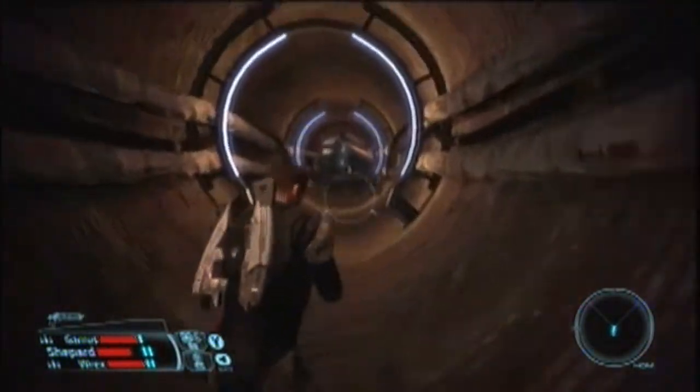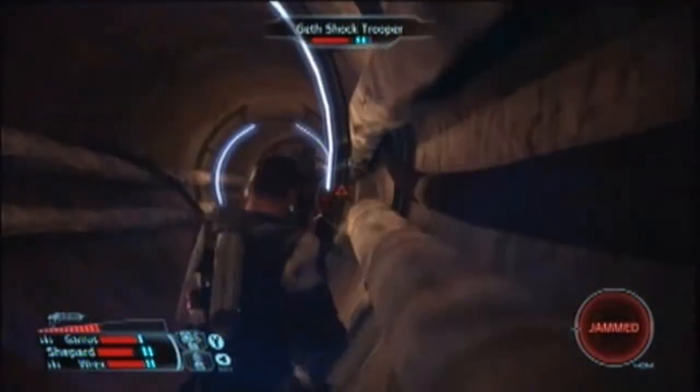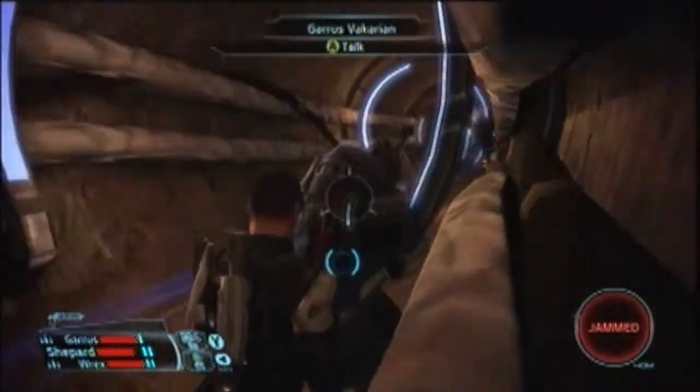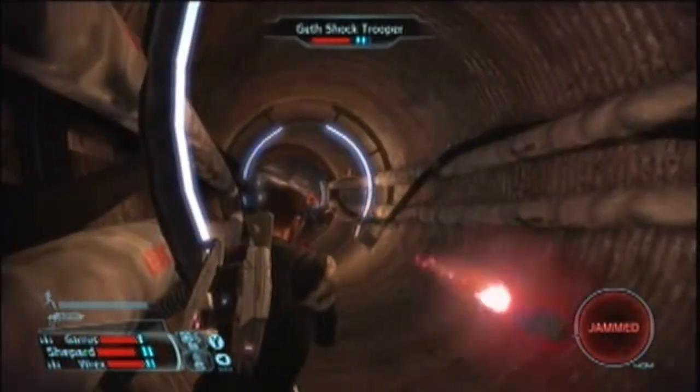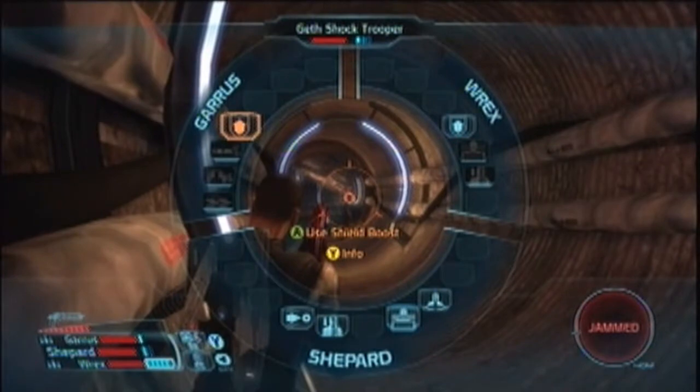We're just going through infinite circles here and jams, so that means that there's enemies. You can kind of tell by that. And these things are cover, but I'm using Garrus as cover right now. These things can be kind of used as cover, but I mean, they're not the best cover. Just use shield boost. You gotta be kidding me.